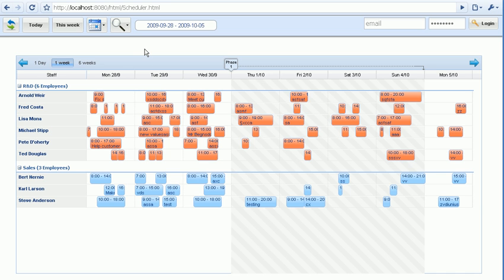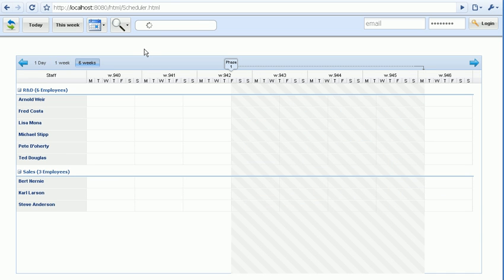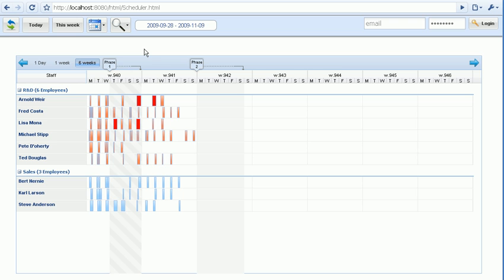And then we can go up to the top view, which is the 6 week view. And here you can see, if you noticed, that the rounded corners are gone now. It's just a 1 pixel rounded corner. So I can set a different renderer for the different views, which might make sense because the top view might be used more to get a sense of how much of each person's time is being used, rather than seeing specific details of each item.